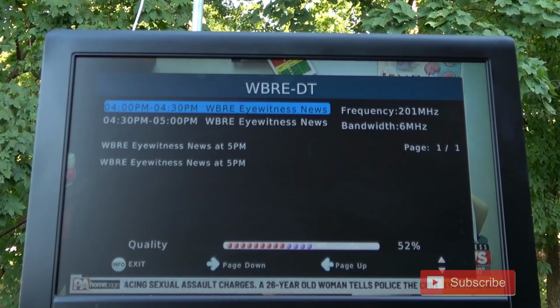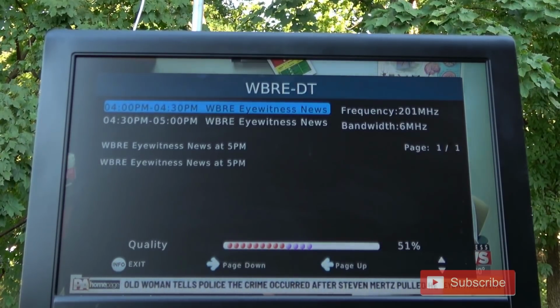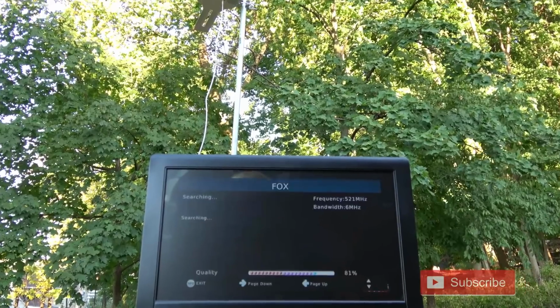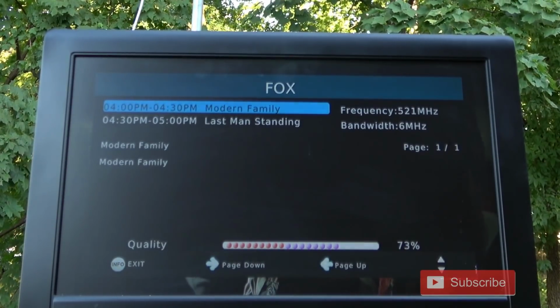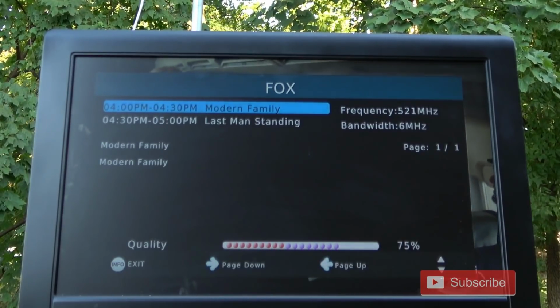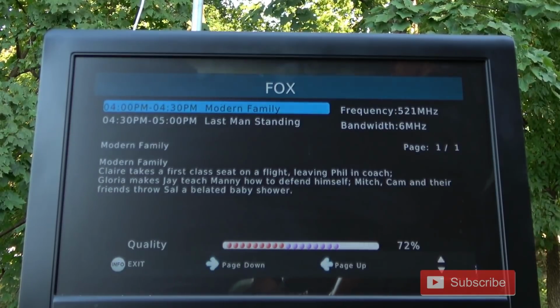The signal strength was around 50 to 55%, about the same as some small directional antennas, a tiny bit weaker, but not too bad. The signal strength on Fox 56 was around 70 to 75%. They recently moved to a new frequency, so don't use this station to compare the antennas that I made in the past, but do use it to compare the antennas that I will be reviewing after this video.